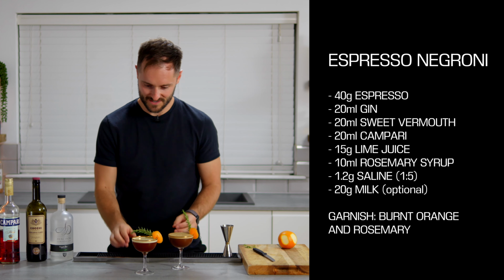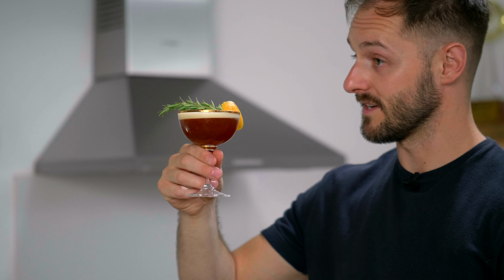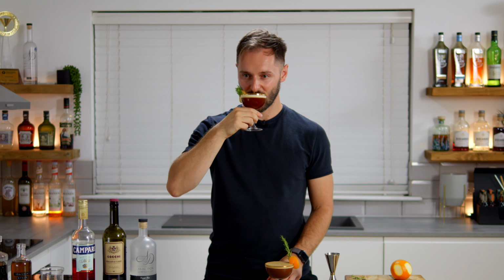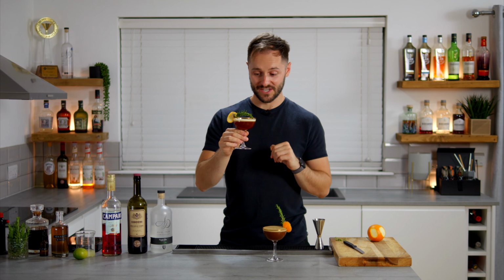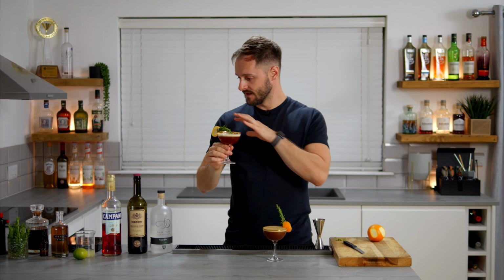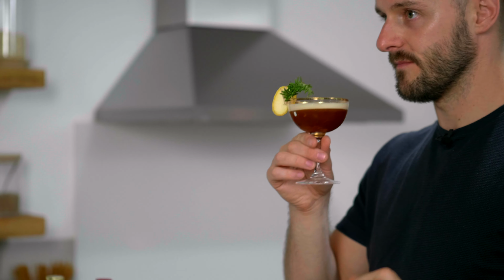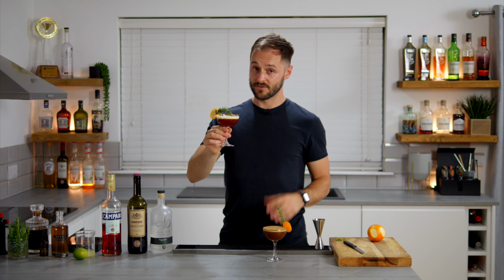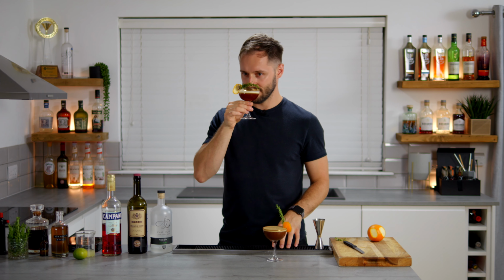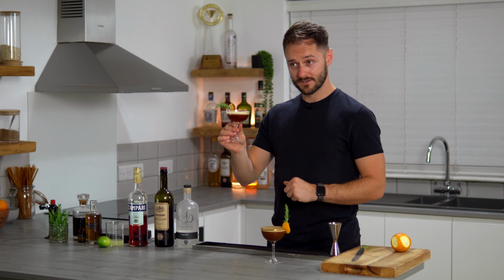I'm going to try the more refined version first, which has been kind of stripped out by the milk washing. Still got the really nice foamy texture, which I love. Very, very good aroma. This is more Negroni-ish, to be honest. You get the gin super clearly coming through, all of the kind of Negroni ingredients coming through, less espresso, still present, but not super intense. It's got the nice creamy texture from the head, lime, clearly there, rosemary, very clear, but not overpowering. It's kind of herbal and sweet and light, super delicious.